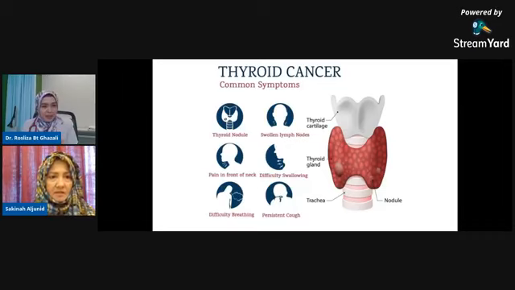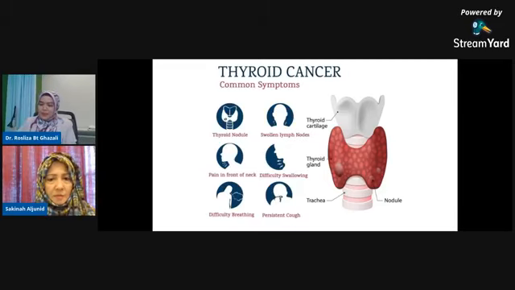Another thing, you notice that you have heat intolerance or cold intolerance, whatever the extreme temperature. Normally orang lain duduk comfortably, but for you it was panas. Something is not normal. Then it's something that you should be alert and aware about. Just look for signs like that lah. But when you get swelling in the neck, regardless of whether you have hyper or hypo symptoms, that one is a must to see a doctor.